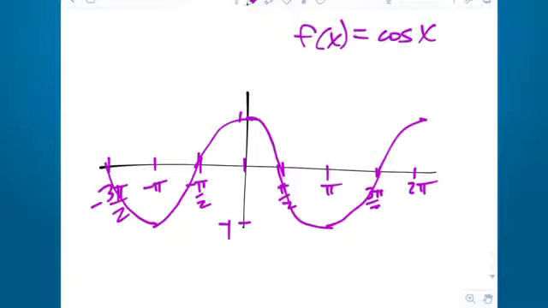We want to restrict this domain to, first of all, the 3 criteria were a 1-to-1 interval. But I don't want to just do random intervals like from 0 to pi halves. That little interval there from 0 to pi halves would be 1 to 1. We want to then, second criteria, include a 1-to-1 interval that includes all the y values that cosine takes on, which would be from negative 1 to 1. And then the third criteria, we want it to be convenient. So what is the most convenient 1-to-1 interval that includes all the y values from negative 1 to 1?